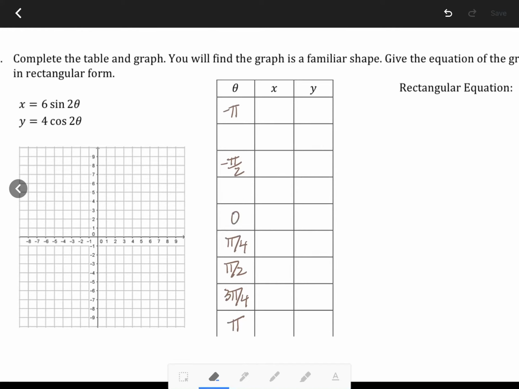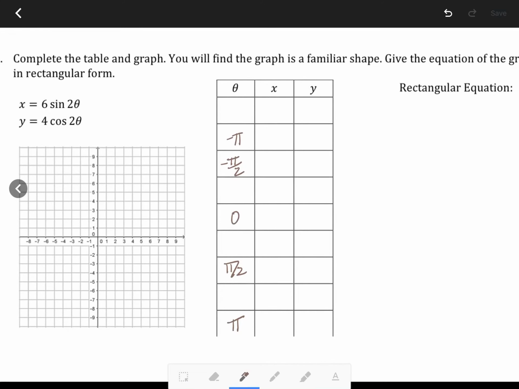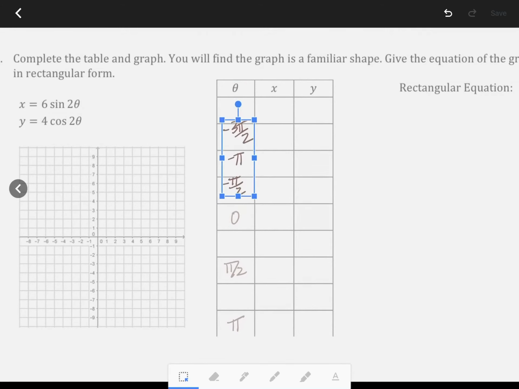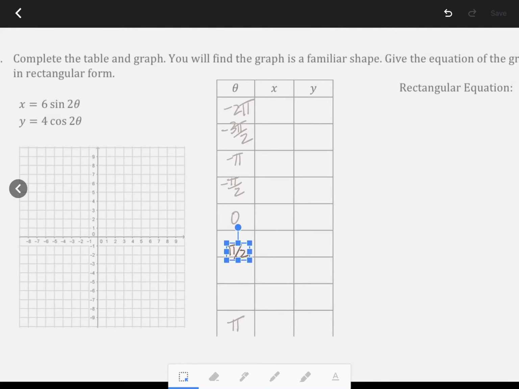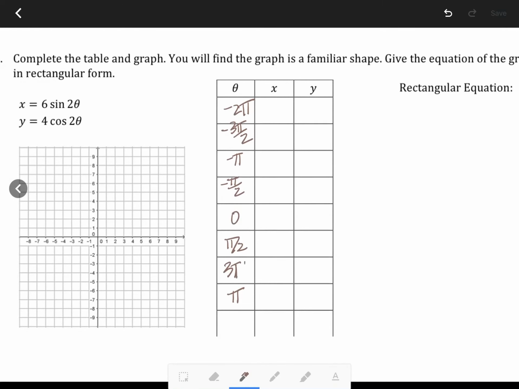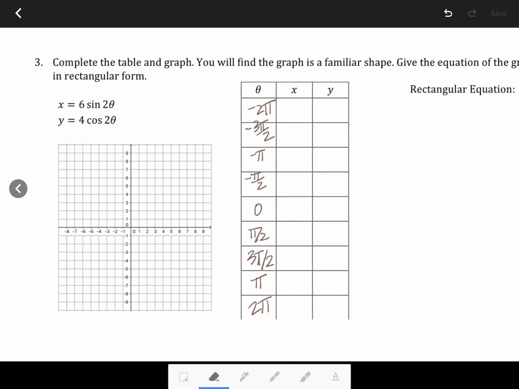Or if you wanted to just go with the quadrants that you know, skip those pi over 4 angles and just do that. Negative pi, you could then incorporate negative 3 pi over 2, and even negative 2 pi, which would make this guy be 3 pi over 2 and 2 pi. Then you would get 2 full periods in there. So that might be another way to choose some angles on number 3.